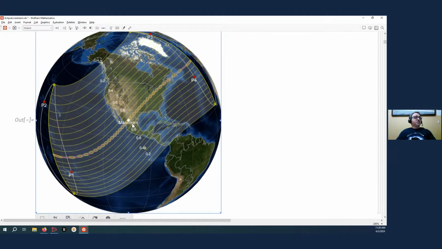So this is the general path that you're going to see. This particular map also shows you percent coverage. You're going to get 100% of the sun covered by the moon if you're in the path of totality. But of course, these lines that run parallel to that, you can see the 0.8 here represents people along that line get 80% coverage, 60%, 40%, 20%, and so on.